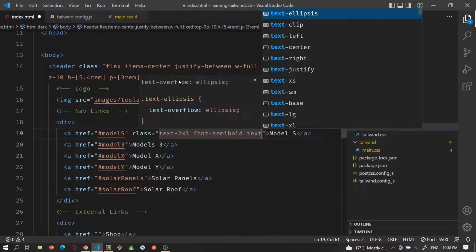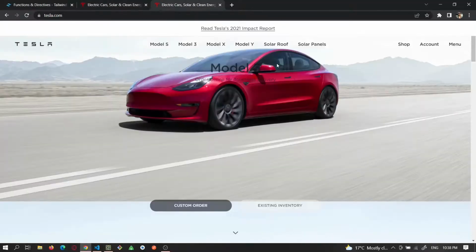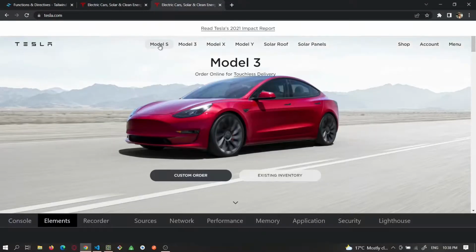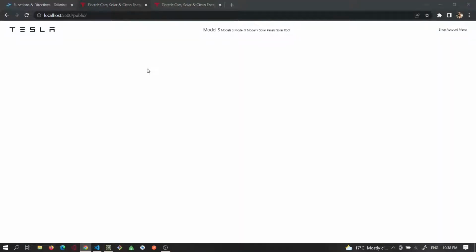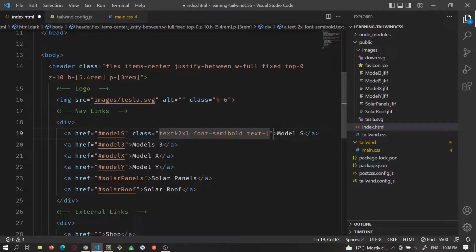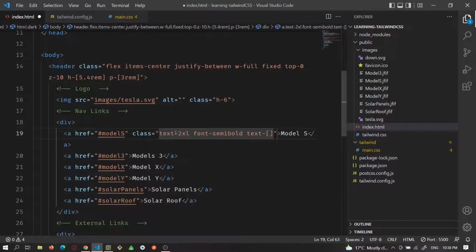Let's add some color. Let's use the same color as Tesla's. Okay, so it's 17, 18, 20. We can do that just by using these square brackets. So it's 17, 18, 20. Awesome. What else?